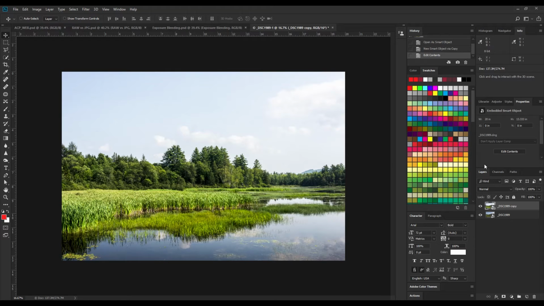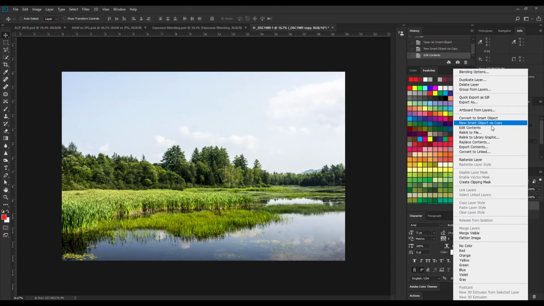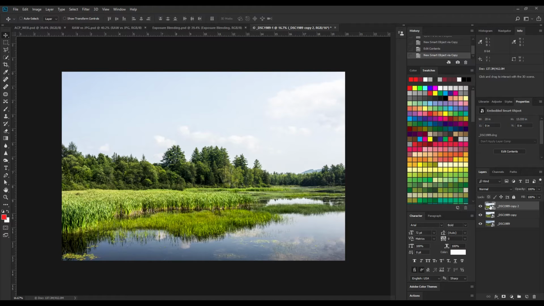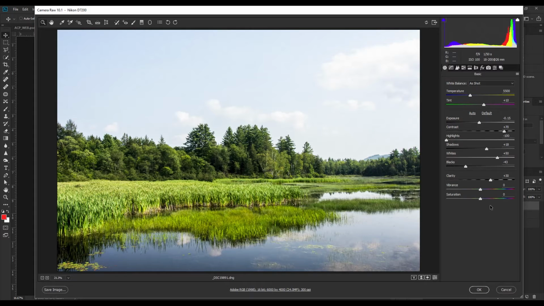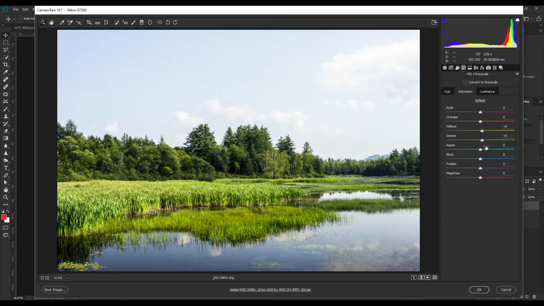Okay, now from here I'm going to make one more layer because I have all this water in here and I want to expose just for this. Again, I'm going to right click, come up here, New Smart Object via Copy. Gives me a third version of the smart object. And now I can change everything up. Let's go back to zeroing out the yellows and the greens. Double clicking on the triangle on most sliders will send it back to 0.